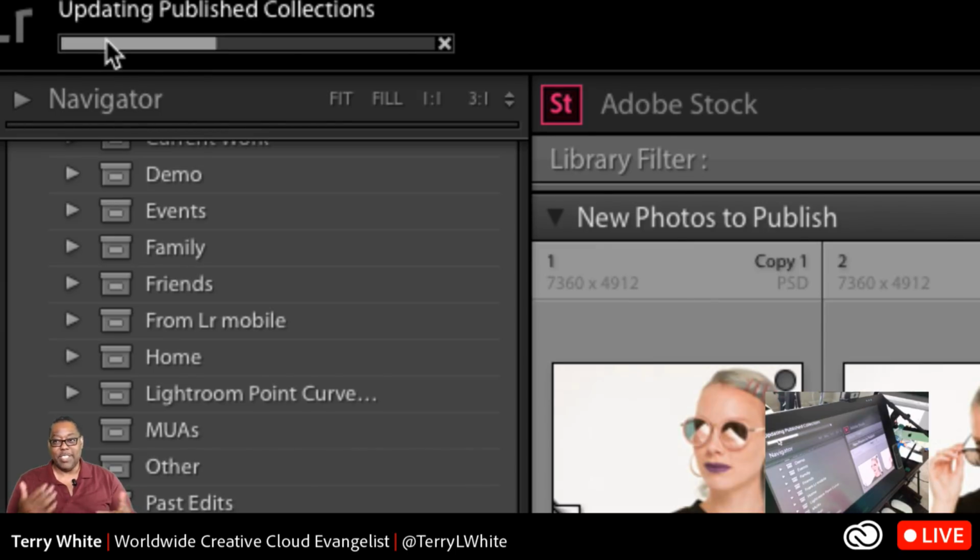So I won't have all these JPEGs on my hard drive anymore from those original files, because once they're uploaded there, it clears out as temporary files. Okay, once it's done doing the upload, your images are on Adobe Stock, but they're not yet ready to be sold. There's still a couple more steps you have to do.